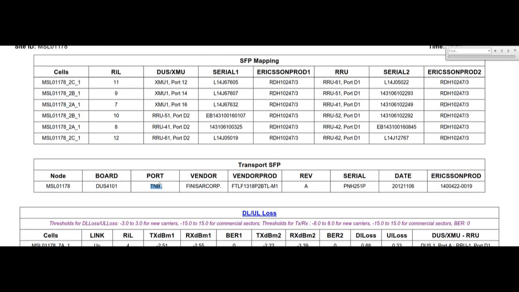to AT&T. So if your whole site is off the ground or off air, sometimes they call it a heartbeat alarm, you need to check this port and that fiber connection right there. If that fiber is unplugged, then AT&T cannot see the site, period. They cannot log into it. They can't see any of the readings. They can't monitor its status. That's your SIAD connection to AT&T's switchboard. So that's a little bit about SFP mapping and how to use those numbers to determine what's what on your site.